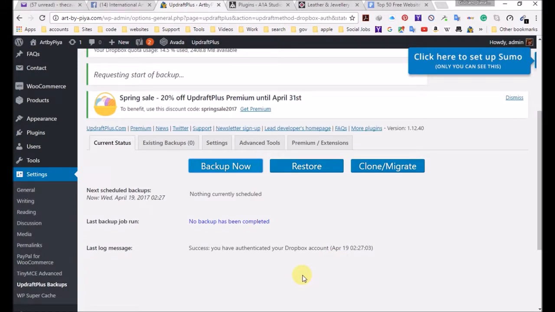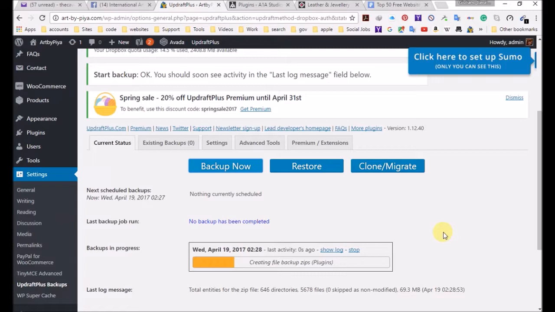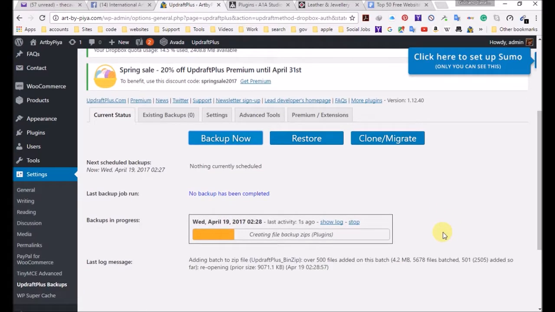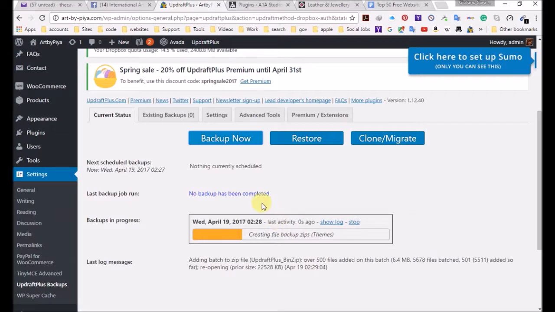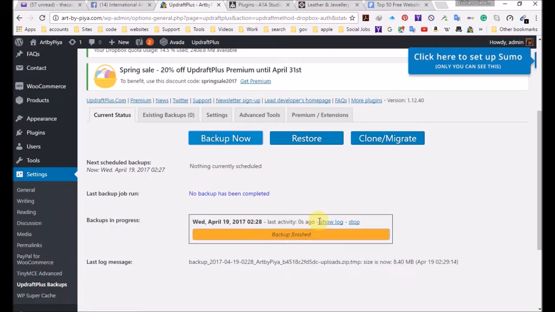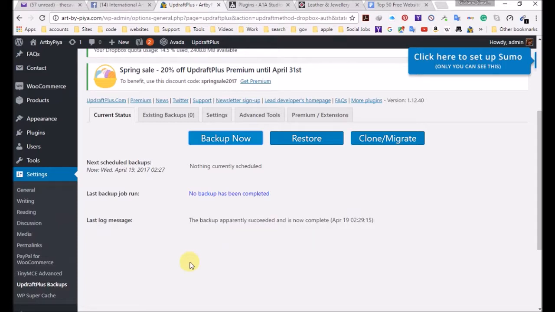So I'm backing up the site to Dropbox now that I have all the plugins installed, and once this is finished, I'll show you what it looks like. It shouldn't take too long because the website is empty. Okay, the backup was done. So just in case, let's go to the site. It's still loading. It's back to the dashboard.